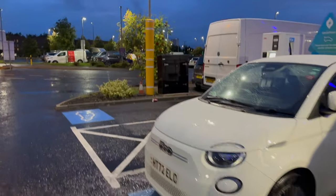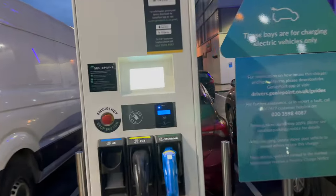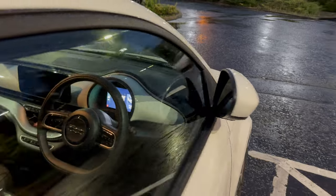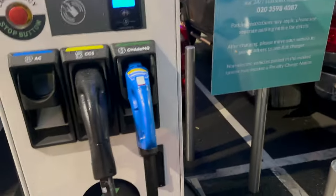Well, a bit of a postscript here to the video. I'm just coming out to the charger and I'm stopping it. I've been here 15 minutes and I've noticed something. So let's have a look at the charge level. So yeah, I'm at 29%, 30%. So it's going to stop it because this charger is not on ZapMap or Octopus Electroverse map, or in fact any charge map I could find, but this is a Genie Point app and obviously they've got it on their system.